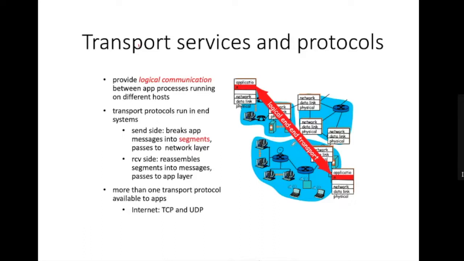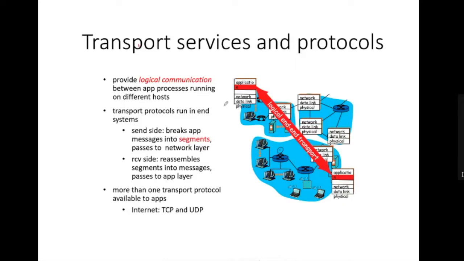So at the end, when an application has to transfer something to the other end, whatever is coming from the application layer is encapsulated into a segment at the transport layer. At the receiver side, these segments are assembled, combined, and the data is forwarded to the application at the application layer on the destination.